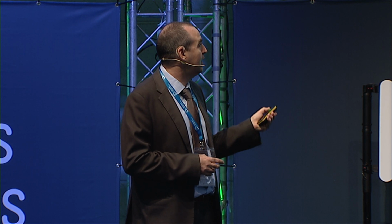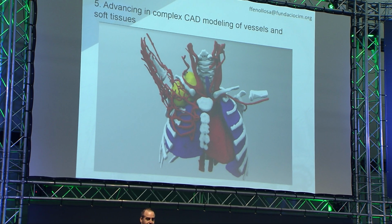I can't avoid talking to you about the hard work with CAD files. There is no automatic path between the scanning and the STL file. I suppose that everyone knows what an STL file is, the file that I need for a 3D printer. And here there are a lot of hours. Not only a lot of hours on a computer desktop, there are hours, as Arnau told before, talking with the surgeons and deciding what is useful, what must be more over-represented, and what not.